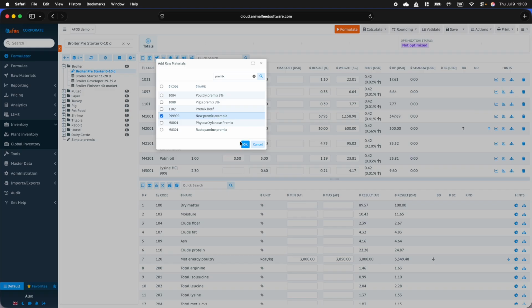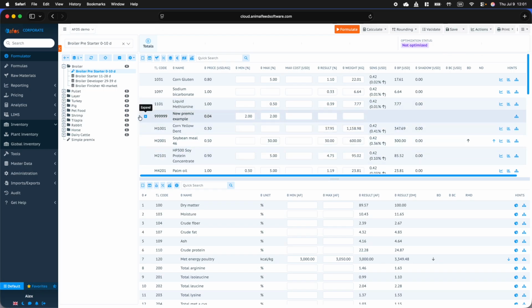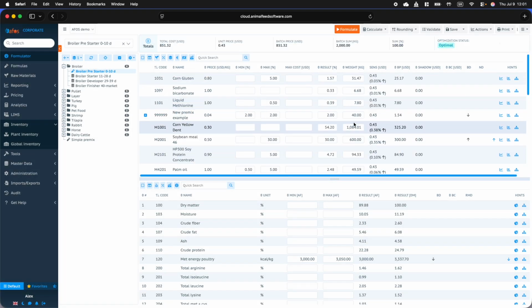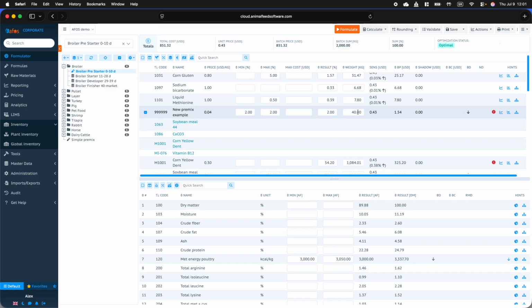New premix example, add. Now, we added a new raw material, which is actually a premix modeled in AFOS. And we have this plus here. When we expand, now we can see values inside. When we optimize and formulate, we will see that inside this premix in 2%, it's been used for 2% or 40 kilos.